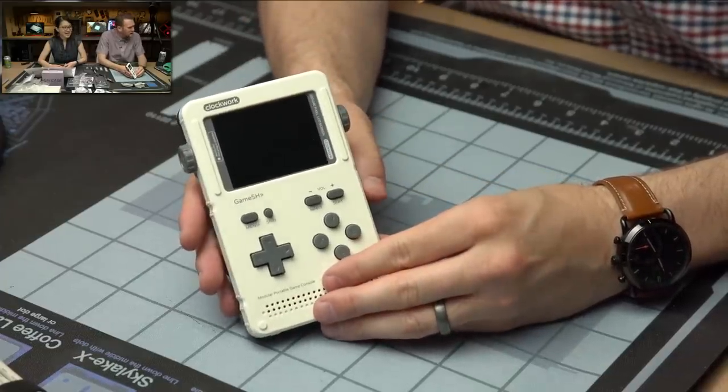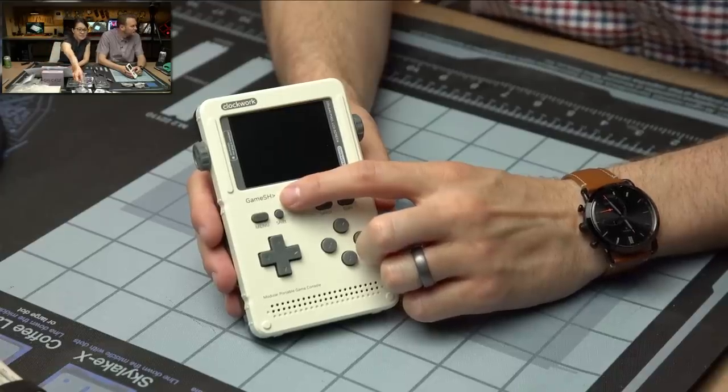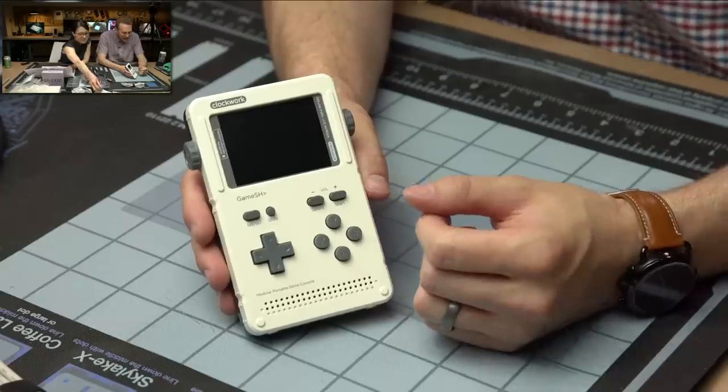Yeah. So I don't know much about Linux, but I understand that command right there is shell. So that's why this is called GameShell. It's a play on words.